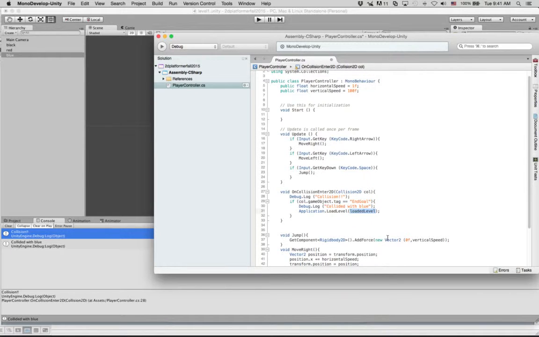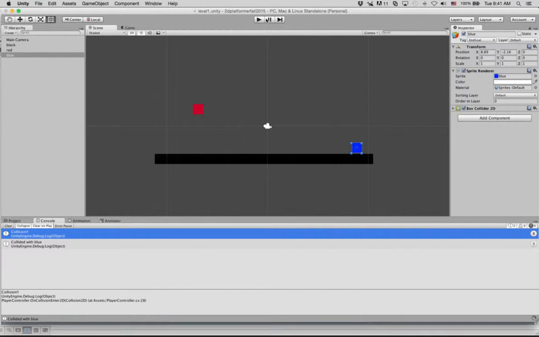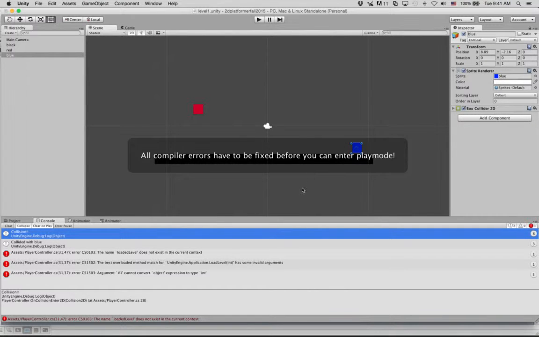It means load the current level. Whatever level we happen to be currently on, let's just do it. And since we just want to restart the level we're on, just because it's a simple example, we may not want our game to actually behave this way, but this is how we do it. So now if I run this thing, make sure you save, and I run, oh boy, object number 1.